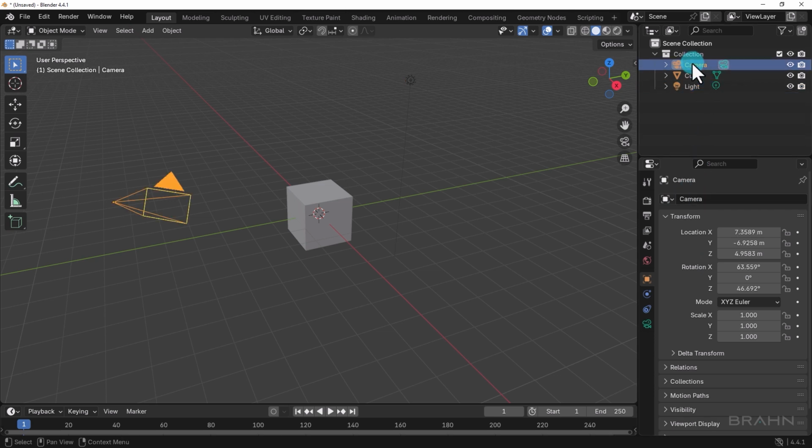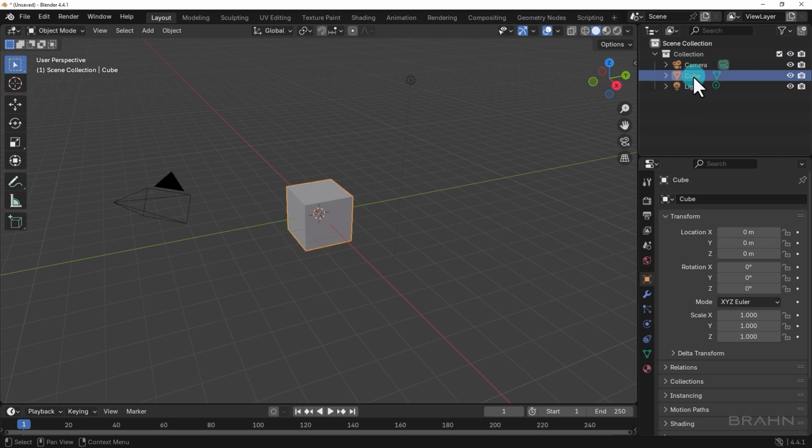Along the left side of the Properties Editor are several icons. These are also selection sensitive. You may have noticed, as we change selected objects, some of the icons change their symbol, and sometimes new ones will appear. As this is an introduction video to get you acquainted with the interface, I won't go over what all these do in detail, but give you a quick rundown of what they are, so you have an idea.